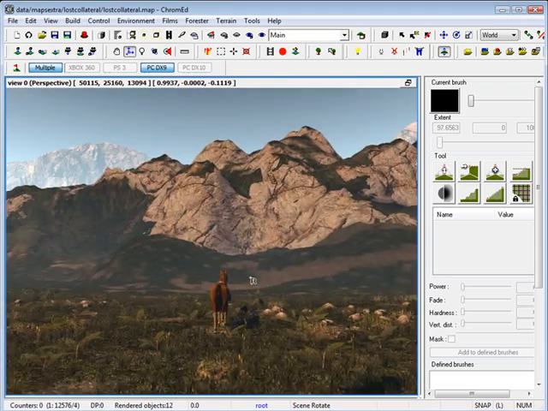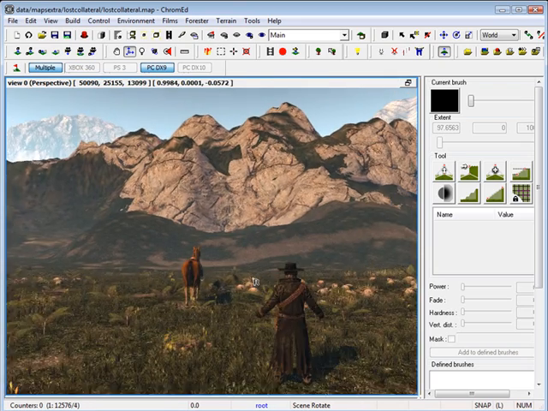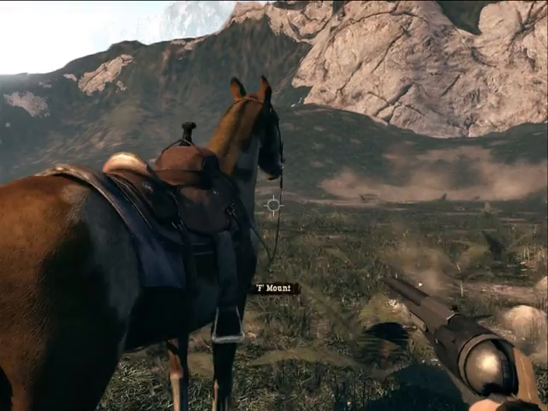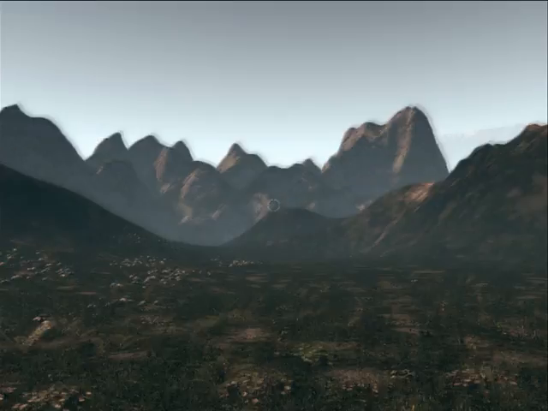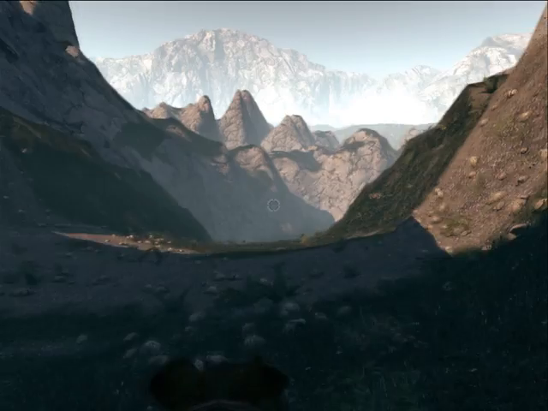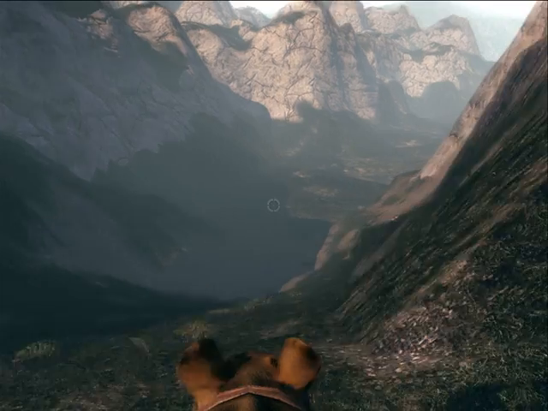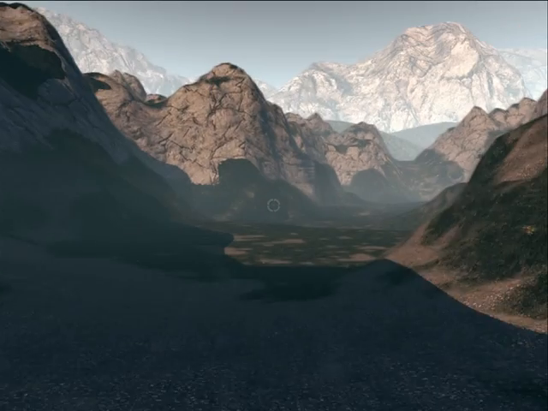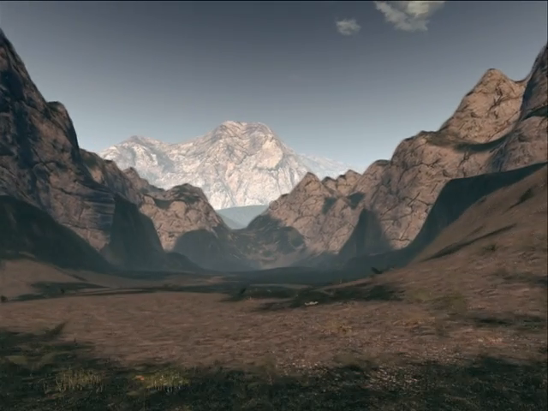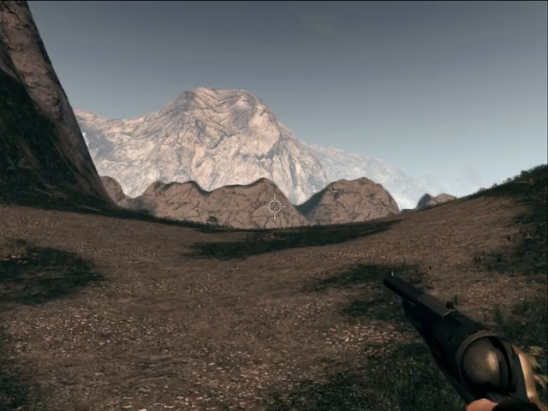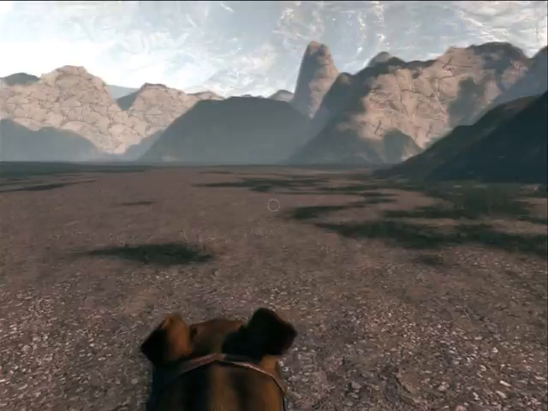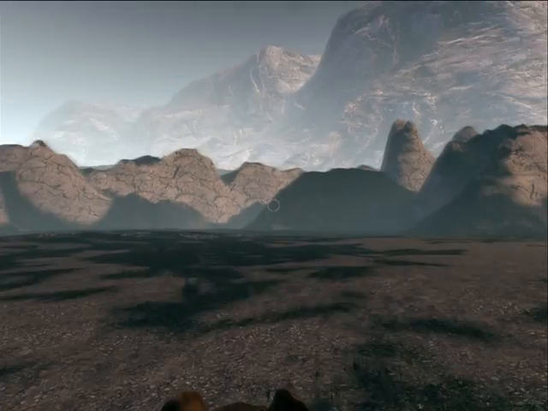Let's jump in and run around the terrain, see how it looks from the point of view of the player inside the game. So now we're inside the game, and let me run through the map and see how it looks. We can see that the majority of the terrain is there. As we keep on going, everything looks good.